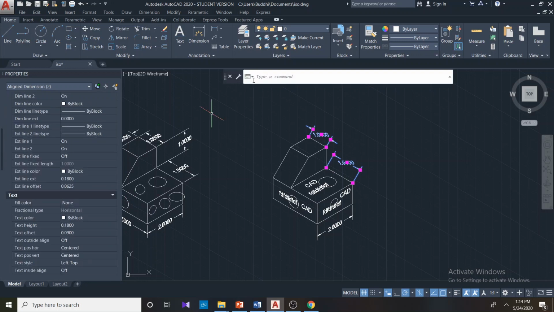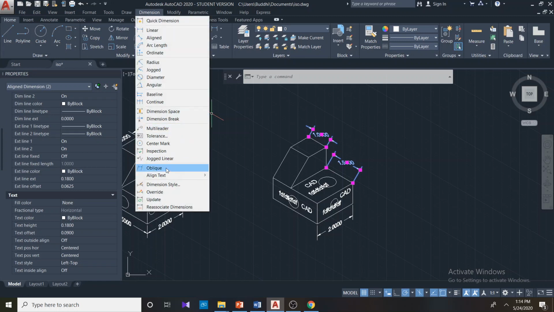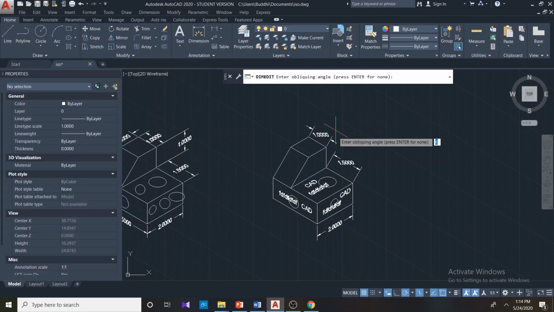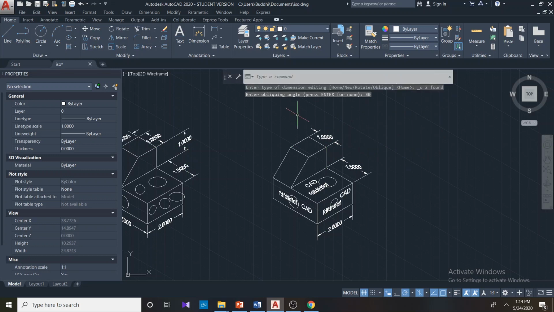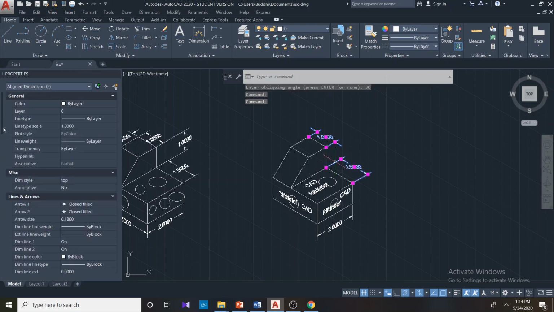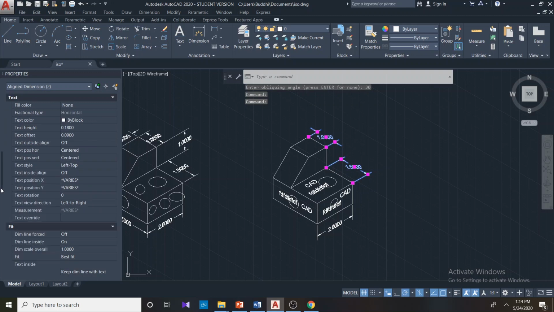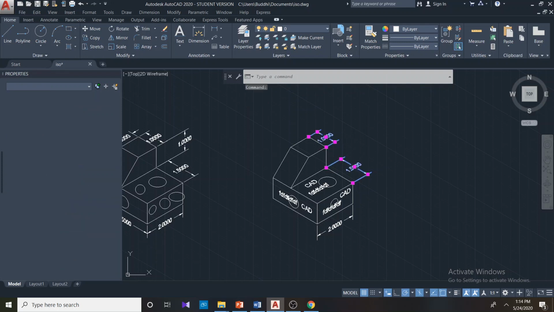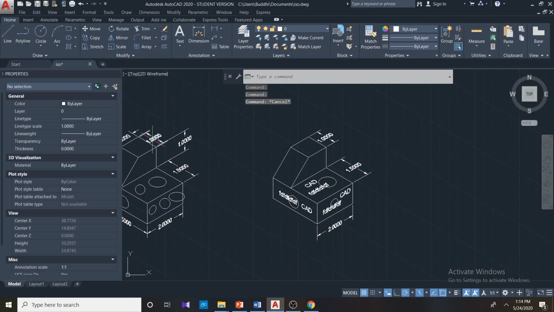First we'll apply the oblique angle. Oblique angle is also 30, so we'll apply oblique angle 30 to these two dimensions, and the rotation angle should also be 30. Now you can see it's nicely aligned, similar to these.